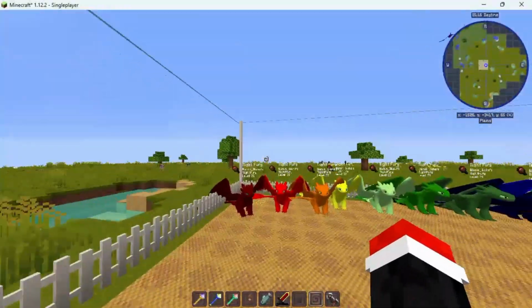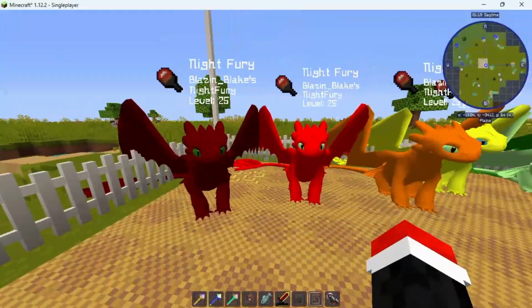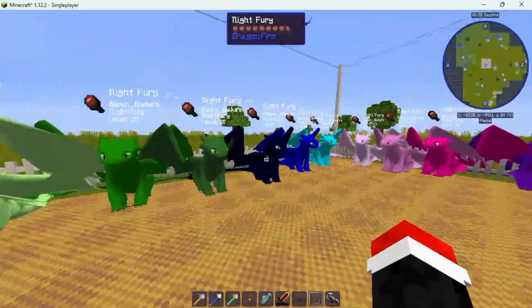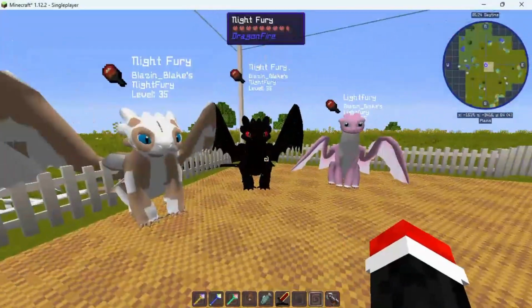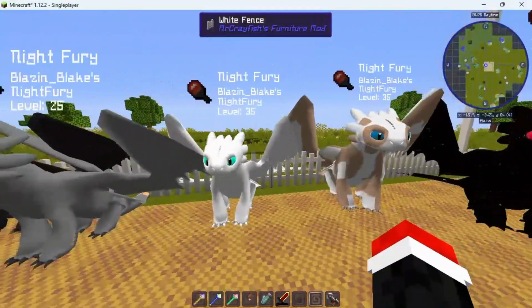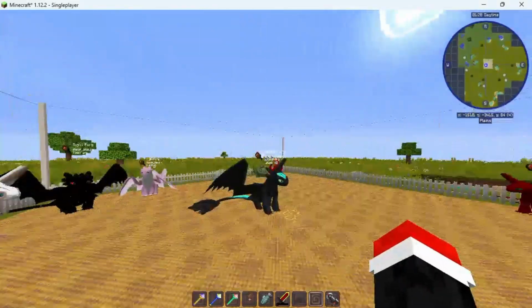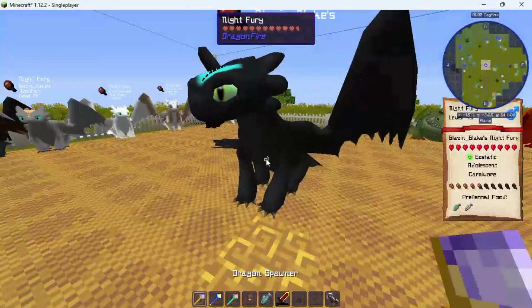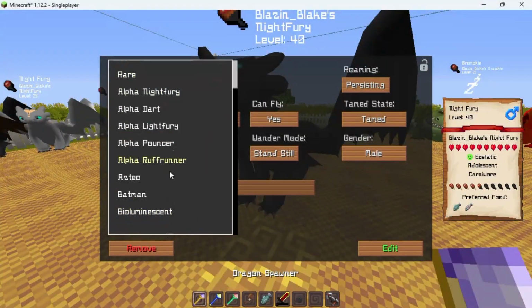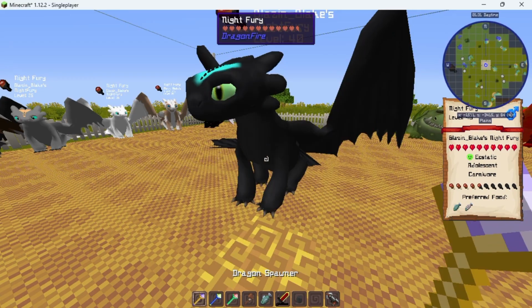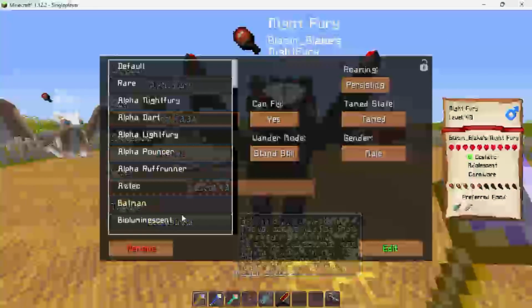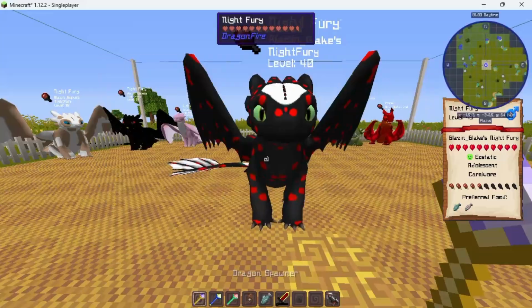This video is gonna be about how to texture your dragons in DragonFire. This is gonna be a little tutorial since the community was a bit mixed up when we were first introduced to texturing and how to do it. As you can see, I have many textures here. I have a ton. Some may not be the best, but hey, something is something.